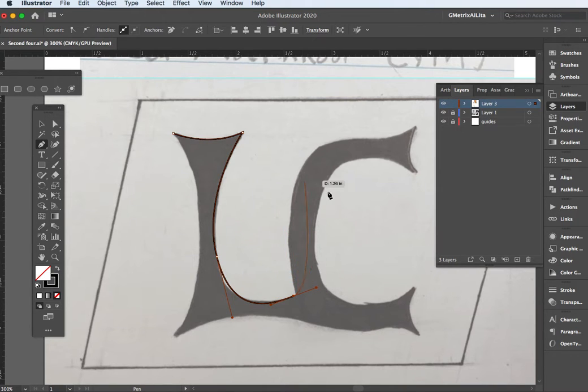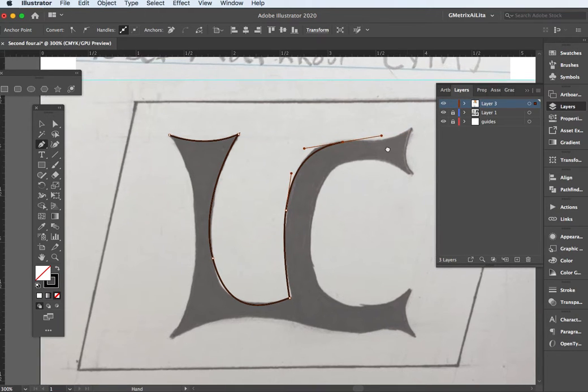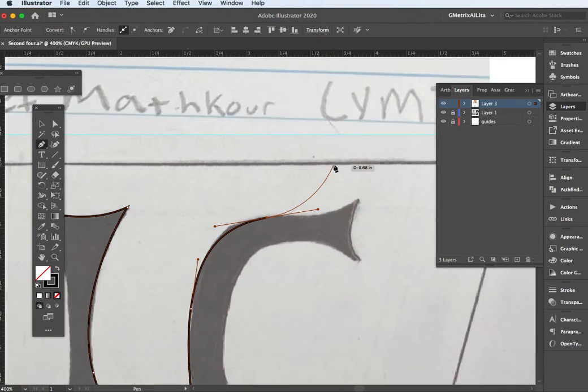You notice this rubber band is still curving, so I want to click on it to set it as a corner point. And same with the letter C. I'm going to go find about the middle distance up here and just click and drag slightly to that edge. Click into the next one. So I'm trying to use the least amount of points to build this part up. And now I'll zoom in a little bit so you can see it. Come to the outer point and just click to make that curve.